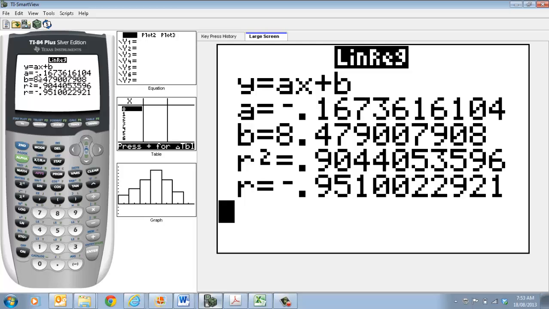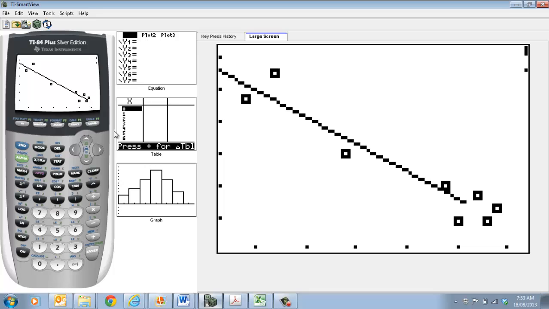But we can also then say that our equation is in the form of y equals, whatever our y value is. This is the a value that goes in front of the x value. So that will now give us a line which is an equation of a straight line. And then we've got our b value there. I'd suggest you go to 4 decimal places there to get a reasonably good representation of that. Now when I graph that, it does the line of best fit for me. So that's a really easy process. That's what we'll be expecting you to do.